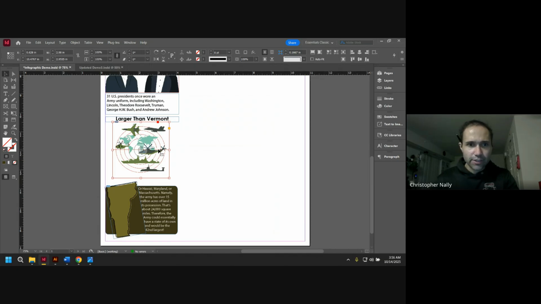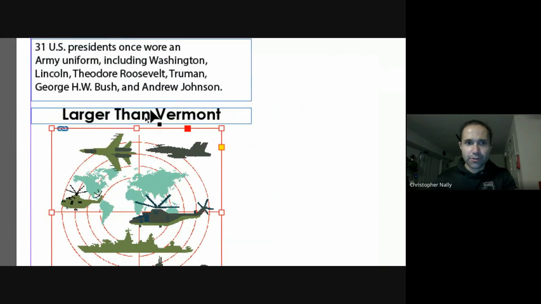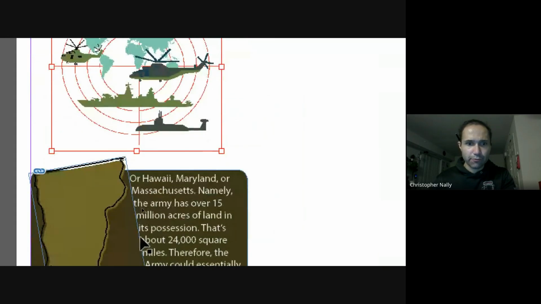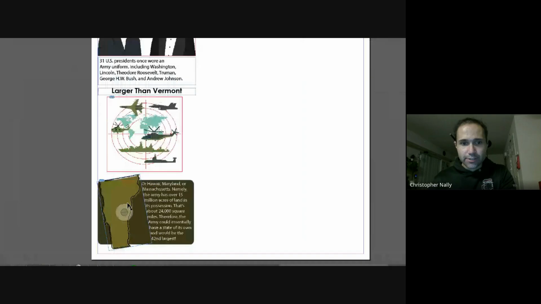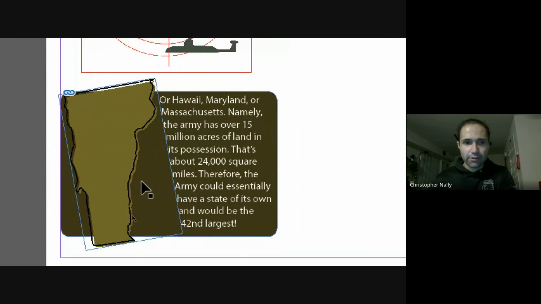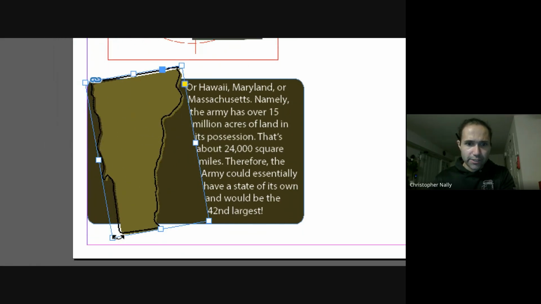I may just want to move this image, center it just in between that other H3, is what they would call it, just kind of title for this bit of information. All right, cool. Now, one more thing I want to show you in this one, I want to show you how you can add a little bit of drop shadow. Now, drop shadows, you want to be careful. You don't want to make too much of a drop shadow on your elements, but we're going to add a tasteful drop shadow to Vermont itself, just to give it a little bit more of a design flair. So you can see that I'm going to make sure that Vermont is selected here.